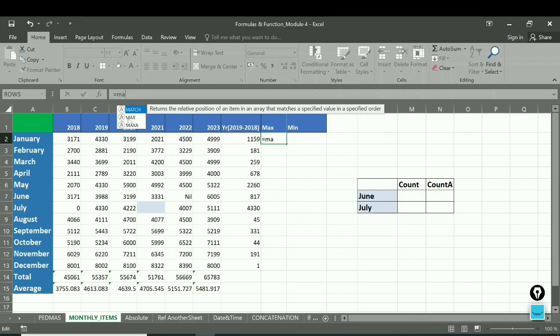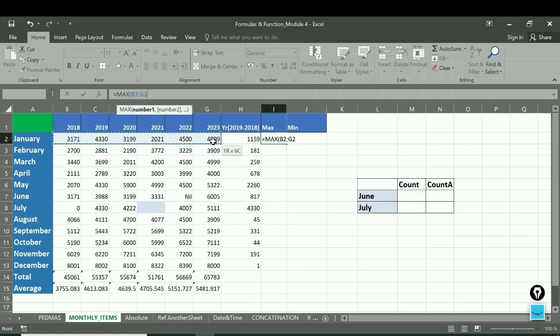See, the maximum function appears, click on it. Then what are you checking? Maximum of what value? From what month to what month? You are looking at January, okay? They say the yearly maximum. So they want to know the month that has the highest value among the 6 years, okay?